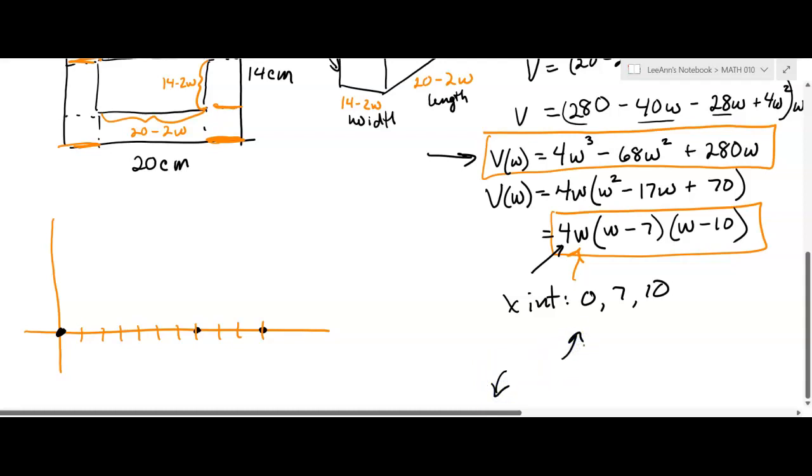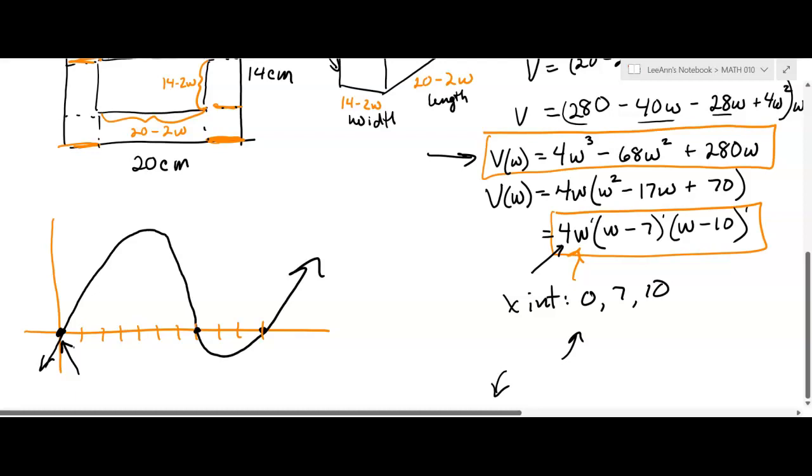Okay, so we know all of these have multiplicities of 1, right? So they're going to be crossing, so it's going to come up here, and it's going to do something. At some point, it's got to turn and come back down, and then it's going to do something like that, okay? Well, it doesn't make any sense to be 0, right?